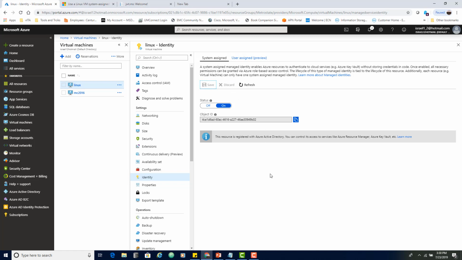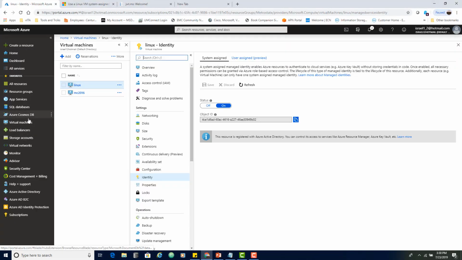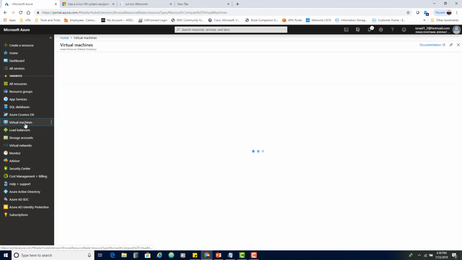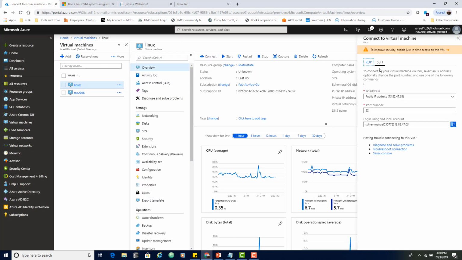Now, we have done this. We've created this one. The next stage for us now is to go ahead and see if we can demonstrate how we're going to request a token by this machine. I'm going to go over to my virtual machine here, select my Linux. I'm going to go to connect. It's a Linux box, so I'm going to select this IP address. If you want to do it externally or internally, you can drop down this box and select private IP, but I'm going to connect externally.